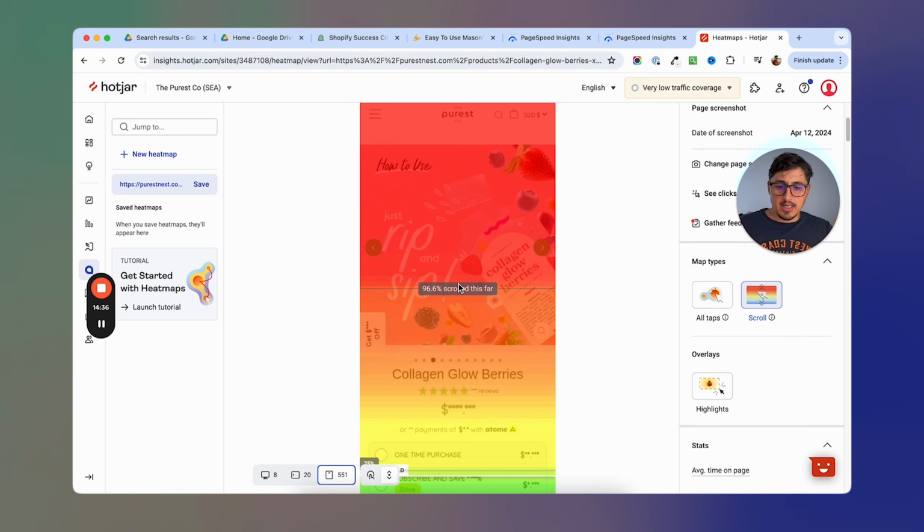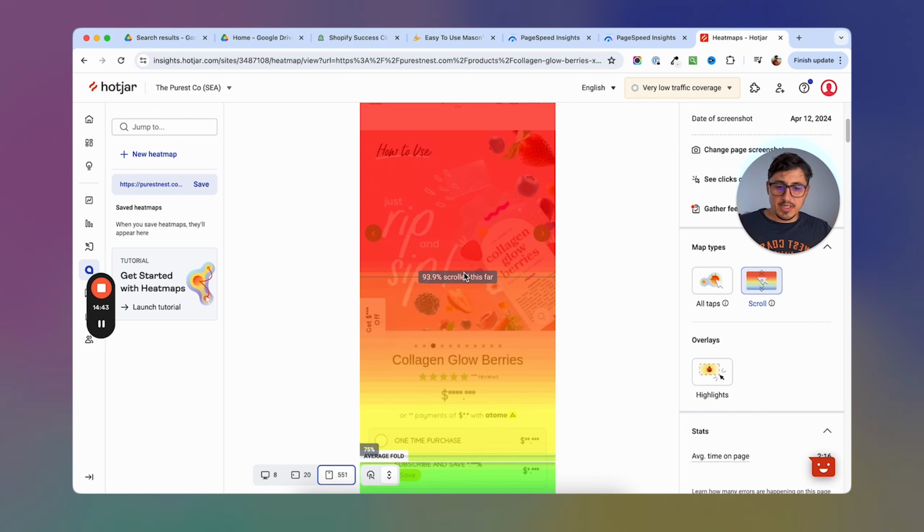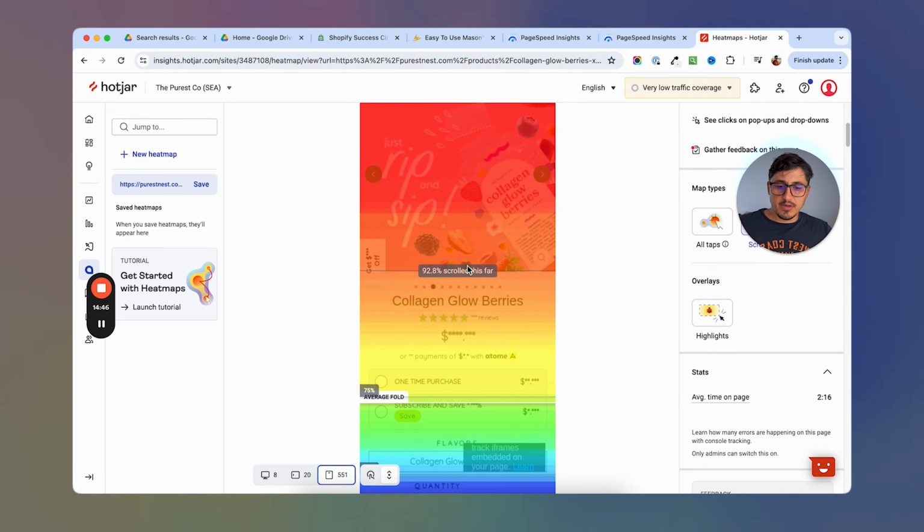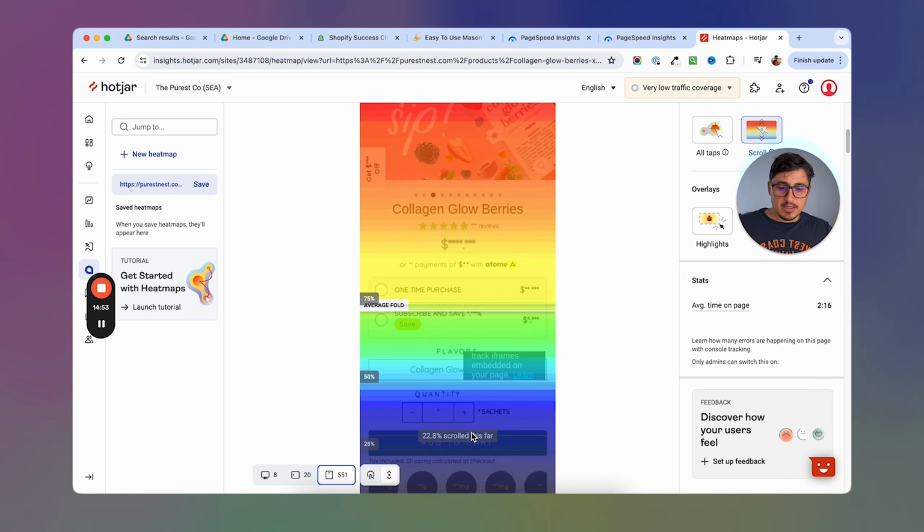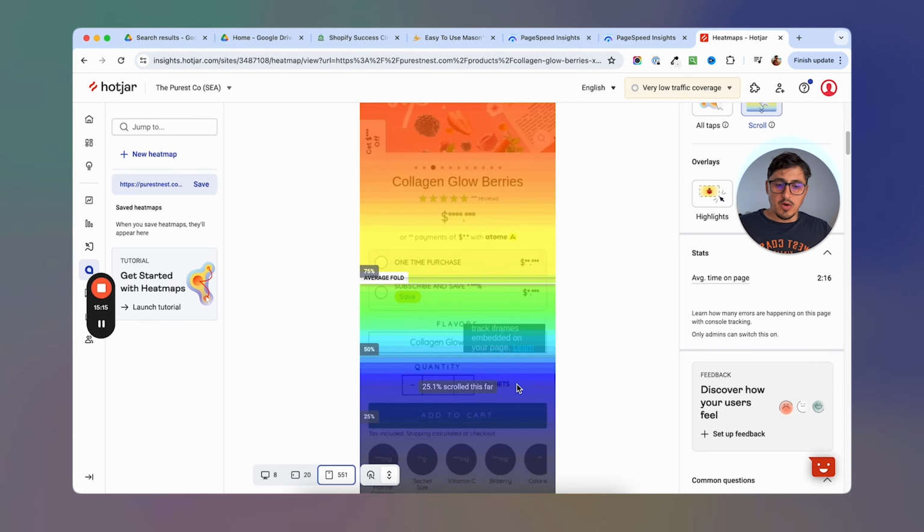And then you have people already falling off here, but lower is even worse. So now it's 93% of the people that got to the page, 93, 91, 80, and so on. And until the add to cart button, which is down here, only 20% of the people that came to the page got to the add to cart button. The other ones, they dropped off.